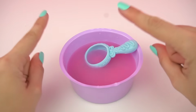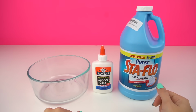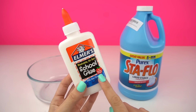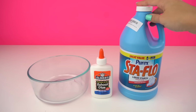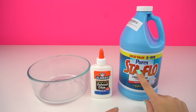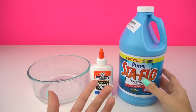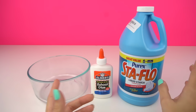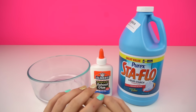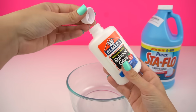Now let's make our slime. And to make our milk and cereal slime, we only need 2 ingredients. I'm going to use some Elmer's school glue, and my current favorite activator, some liquid starch. I bought mine on Amazon, but I know some people told me they found them in the grocery store in the laundry detergent aisle. And I just love this as an activator. It's just perfect. So I'm just going to put all of my school glue in this little bowl.